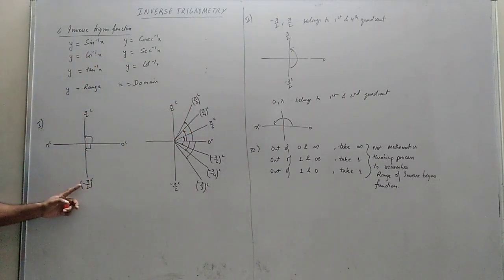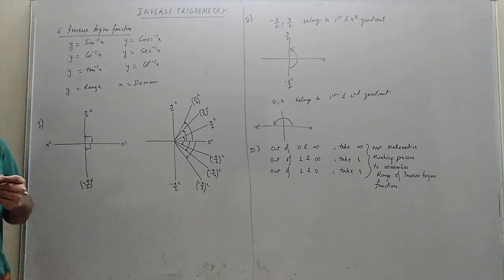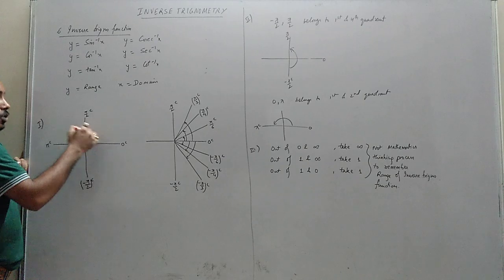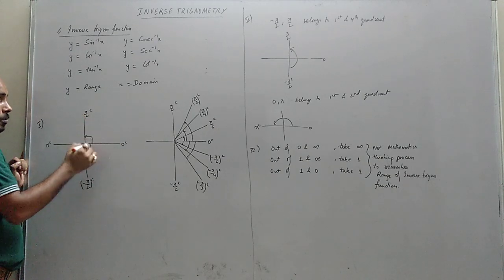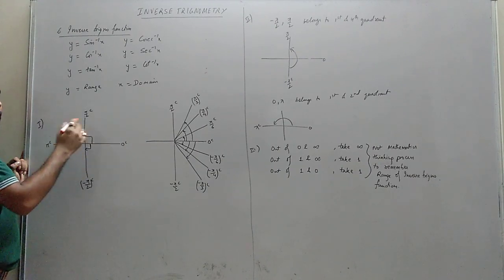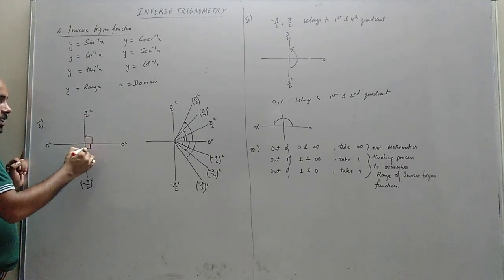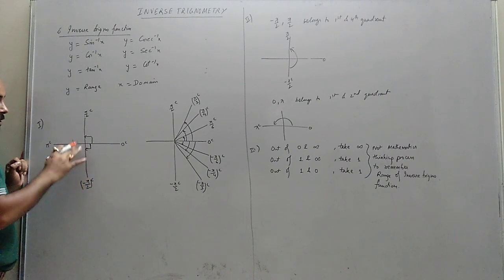Now why minus pi by 2? In class 11, I told you angles have a sign convention. If you measure the angle in anti-clockwise direction, that is positive. Clockwise direction, it is negative. Now see here. If you go from here to here, it is clockwise? Okay, sorry, anti-clockwise, so it is plus pi by 2. But if you go from here to here, it is anti-clockwise? Sorry, clockwise, I'm going crazy here. This is anti-clockwise, positive, but if you go there like this, clockwise, negative pi by 2.